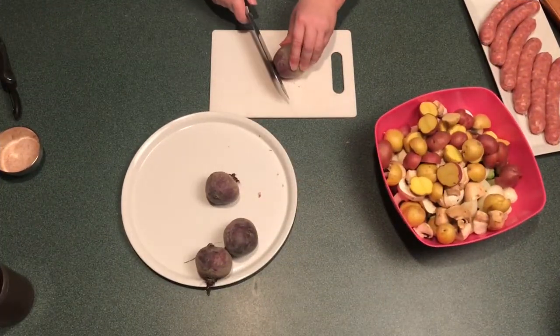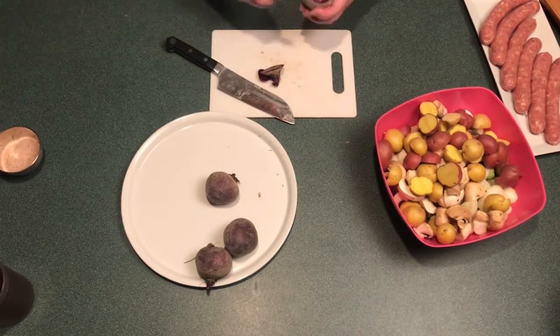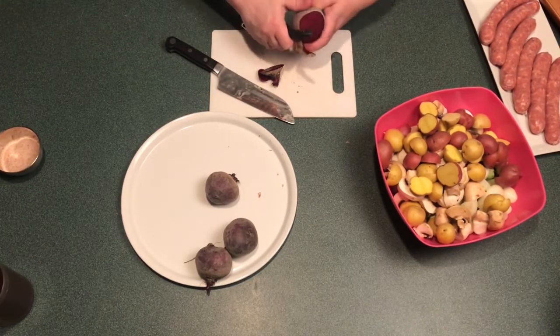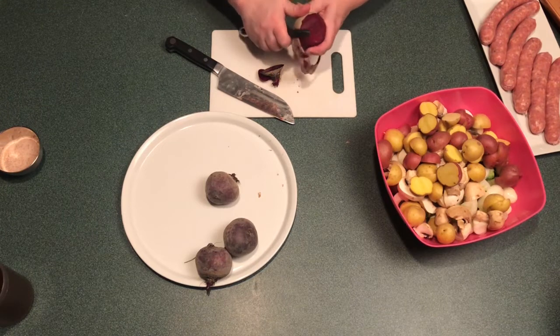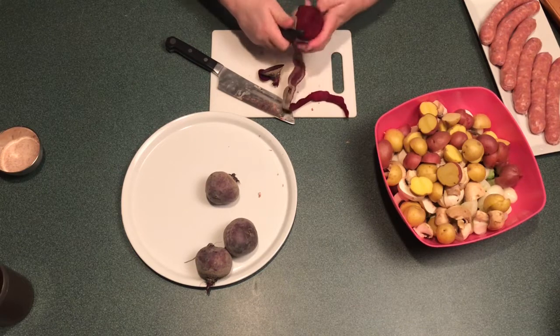For the beets, we're going to cut both ends off, peel with a peeler or a knife, and cut into small pieces. I like to cut it smaller than the rest of the vegetables, as beets tend to take a bit longer to cook. Now here's our pro tip for the week.